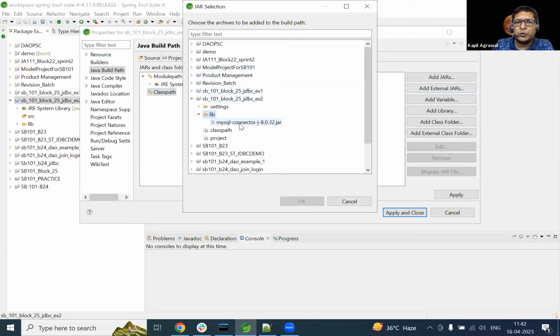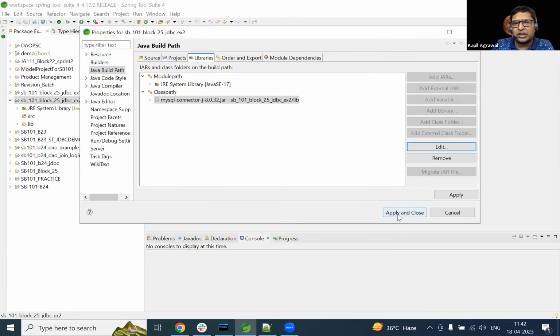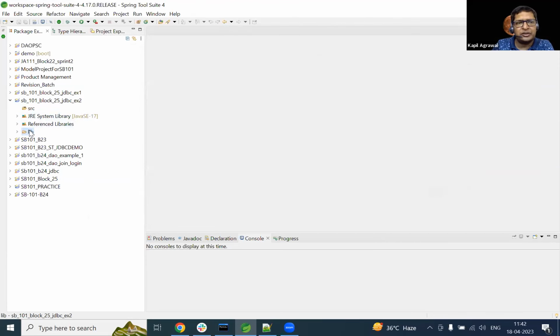In the same project, go to the lib folder, select the MySQL connector jar file, click OK, click Apply and Close, and you are done. So that is how to attach a jar file. If it is clear for all, then please write 1 on chat.